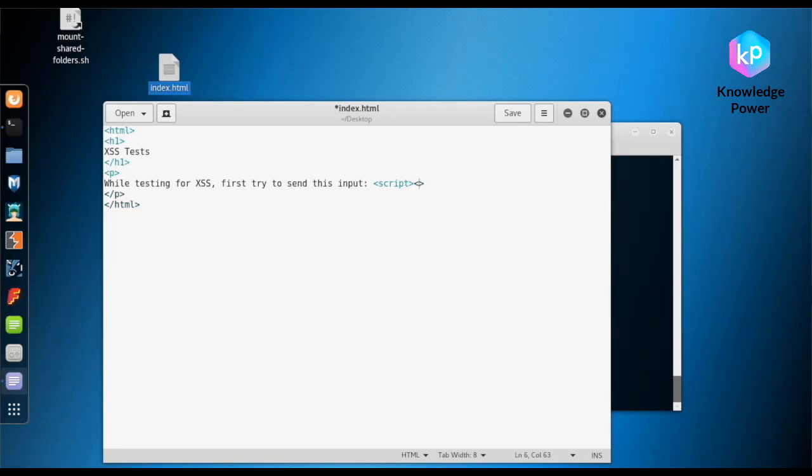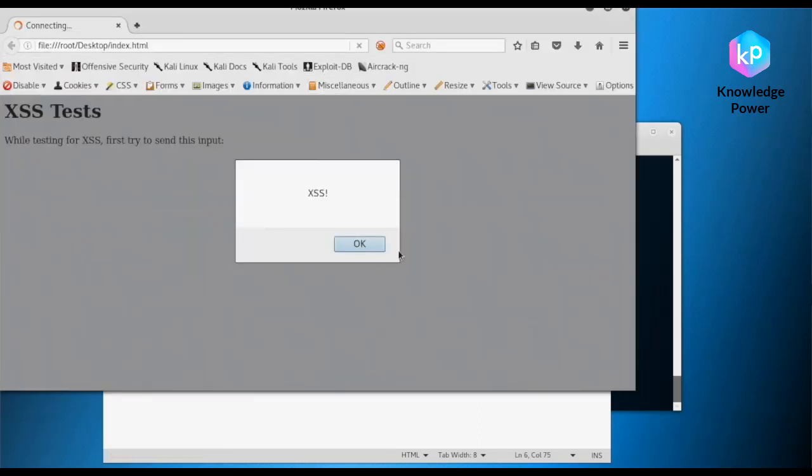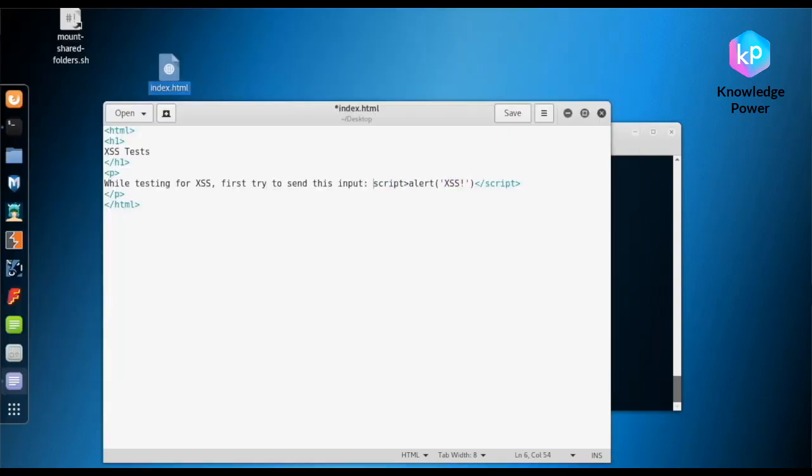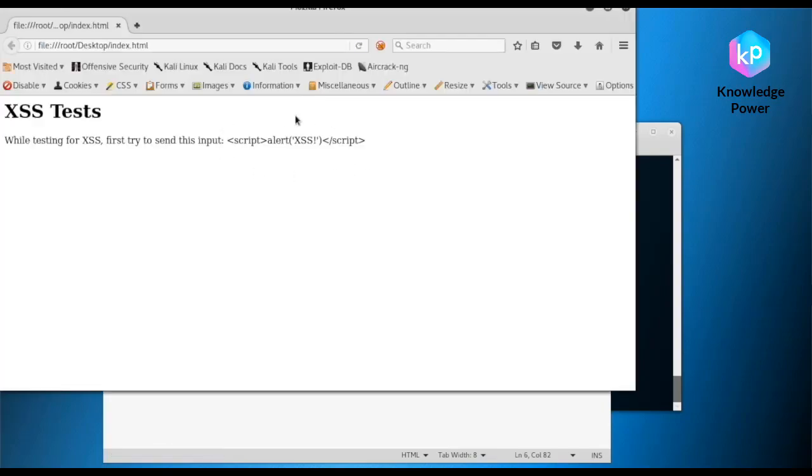We prepared this page. Show the page without HTML encoding. When we call the page, we get the message on the screen because script tags are interpreted by the browser and the script runs. If we encode the smaller than character, it's no more a tag starter. It's just a character to print out now. Escape the smaller than character, save the file, call it from Firefox, and show the result.